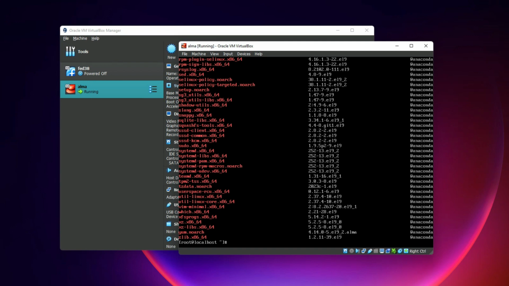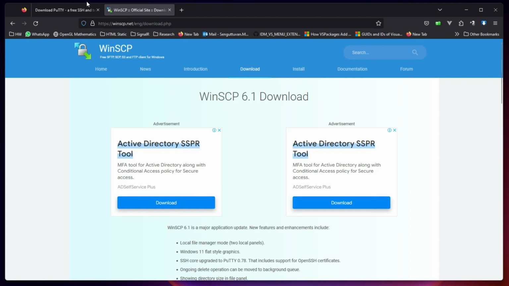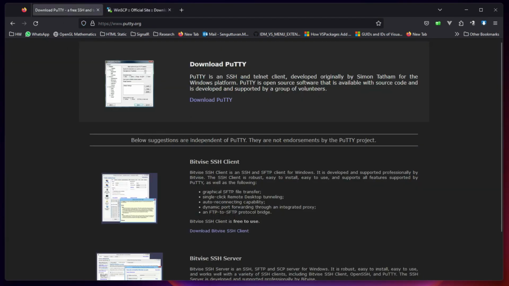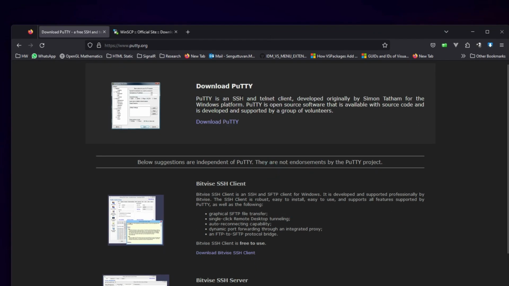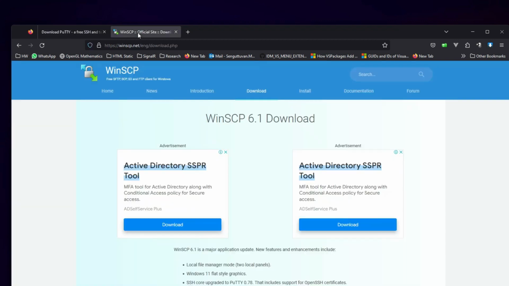So to resolve all these issues, we will try PuTTY. It's a very popular and most used software. It's a free SSH and telnet client. I have already downloaded the latest version and installed it on my PC. This will give me a terminal, same as what VirtualBox gives me, but that terminal has a lot of features and options, and it gives me more control over it.